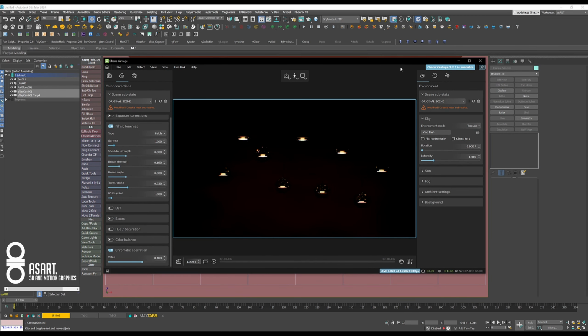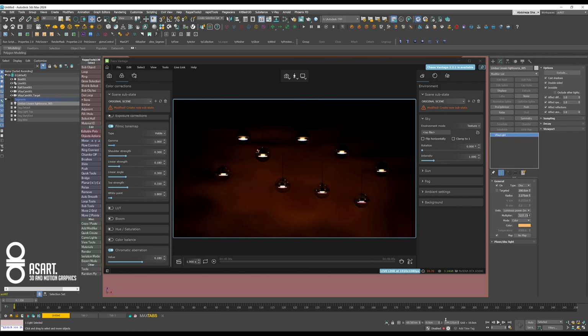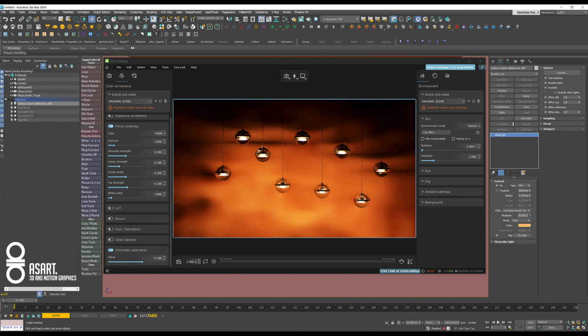Here we are in Vantage, and now I have my light here. I can go to my V-Ray light and change the intensity of it. And that works perfectly with my setup here.